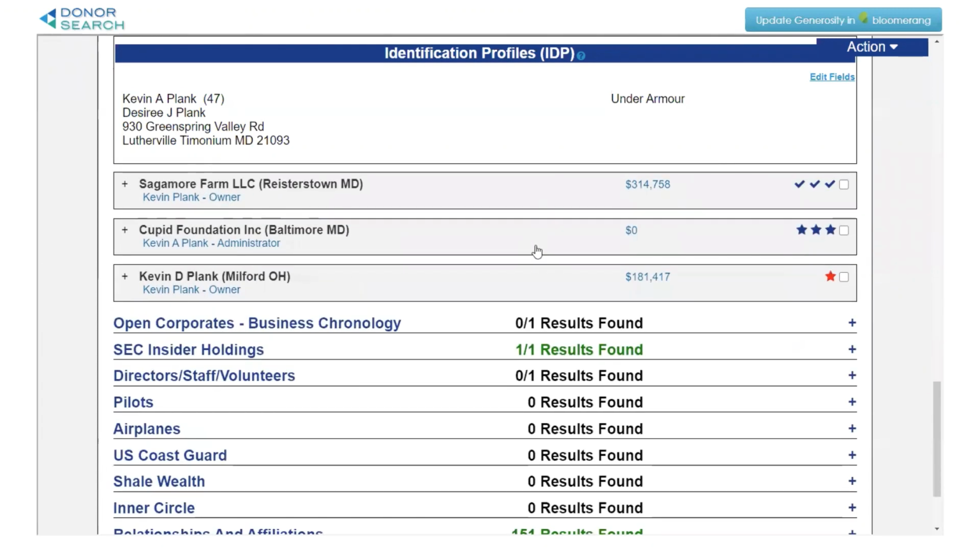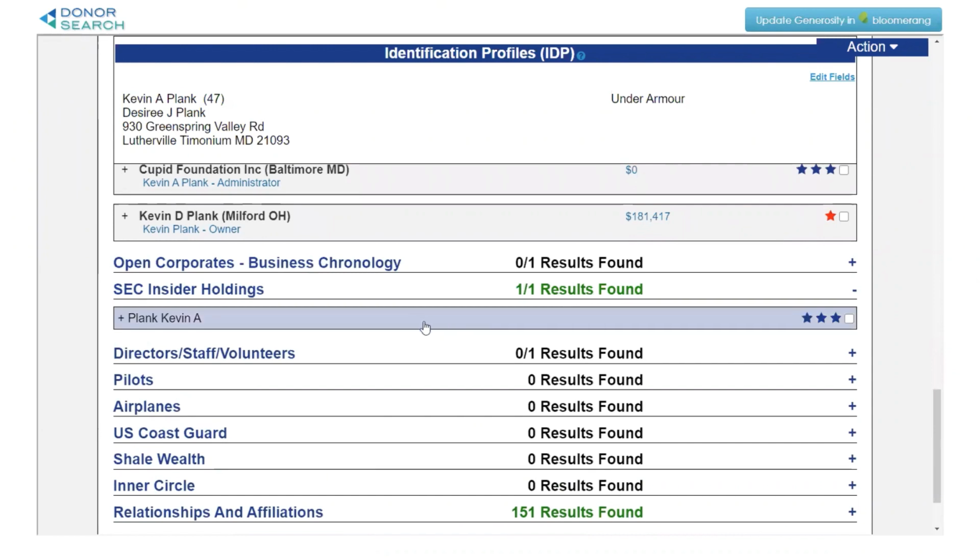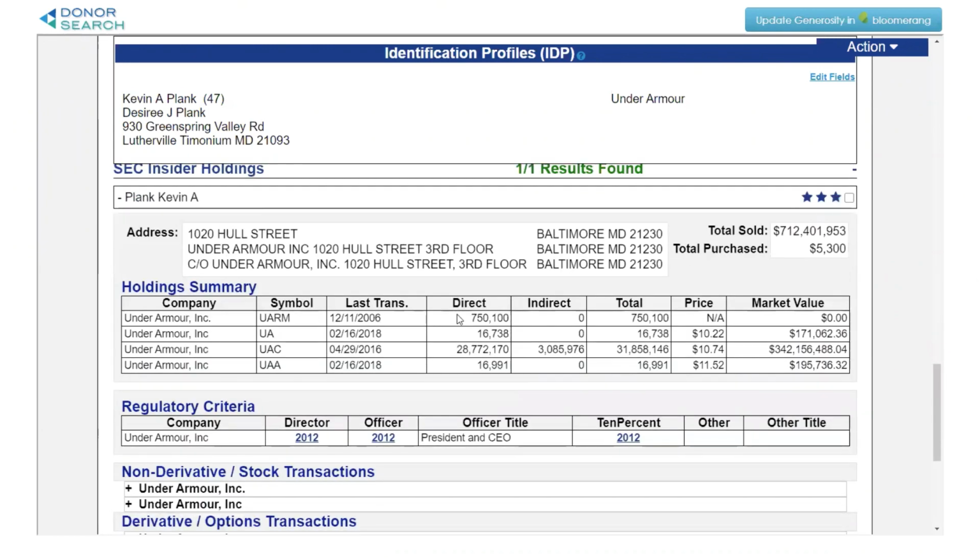Okay. As we go down, we're going to open up a section called SEC Insiders, SEC Insider Holdings. Now, most people do not know what this is, so I'm going to explain in a little bit more detail. The long and short of it is that when someone is an SEC insider, it means that they are either a director, an officer, or a 10% owner of a publicly traded stock, which means if you can buy stock in it, their stock has to be public.